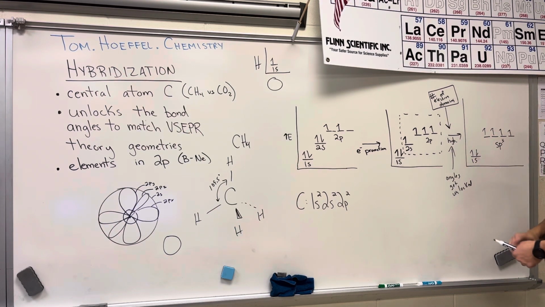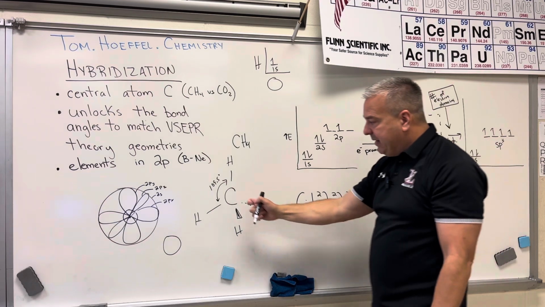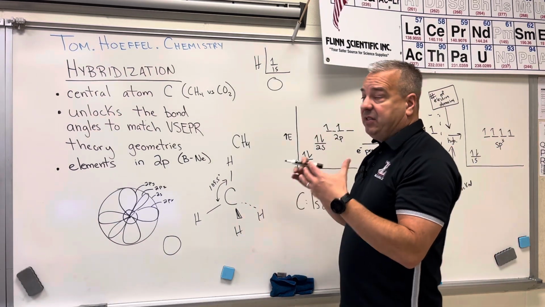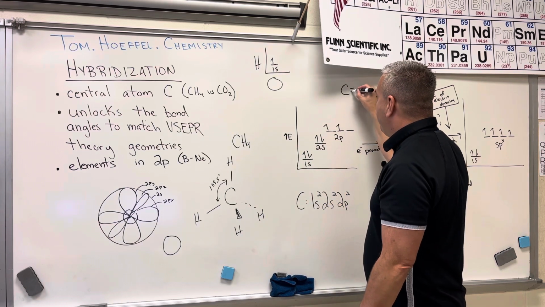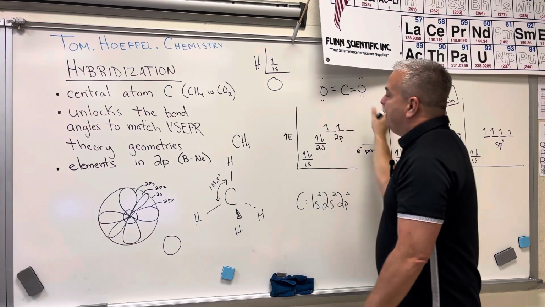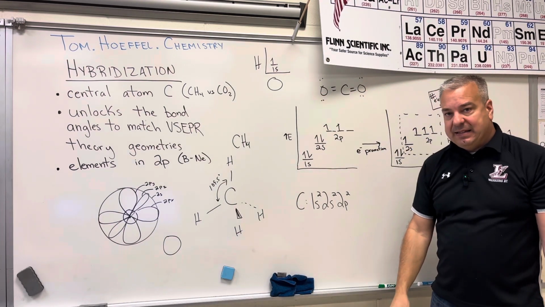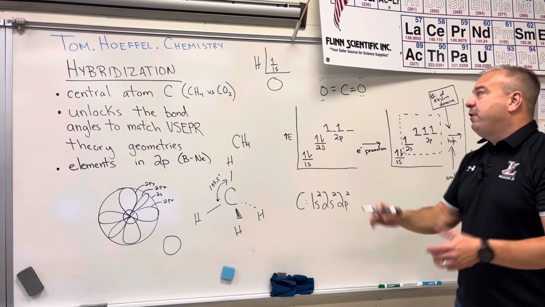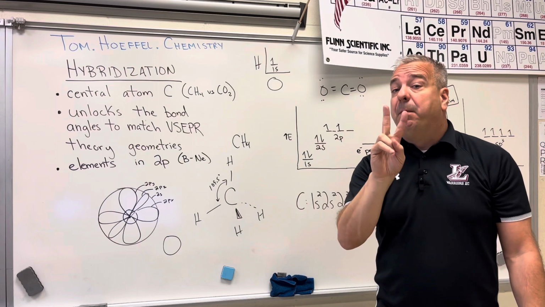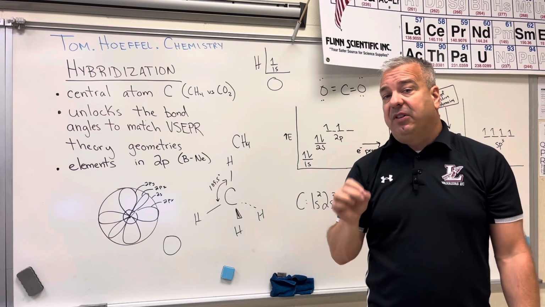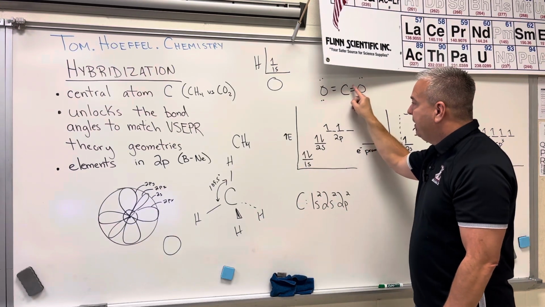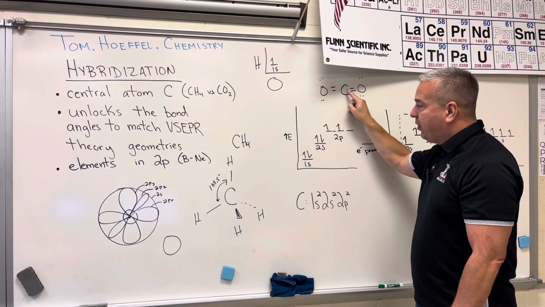So let's take a look at a different molecule. Let's say we didn't have CH4 and instead we had CO2. And I want to show the bonding for CO2. This would be our drawing for carbon dioxide, or CO2. If you look here, it no longer has 4 domains. It has 4 bonds, but it only has 2 domains. Remember, an electron domain is an area that's dense in electrons. So we got a domain here and a domain here around the carbon.